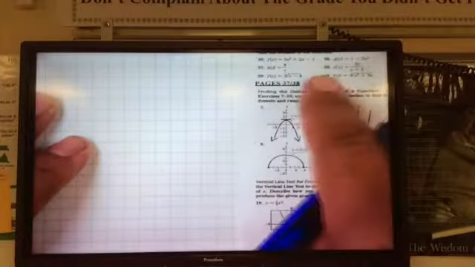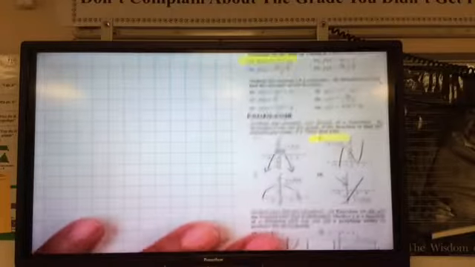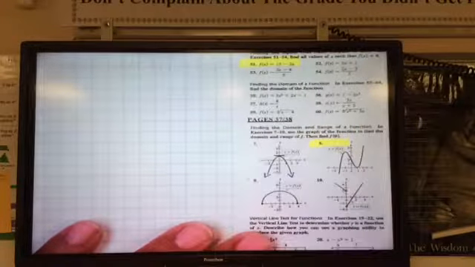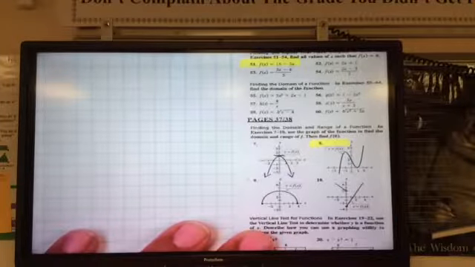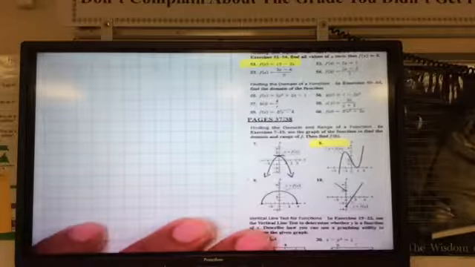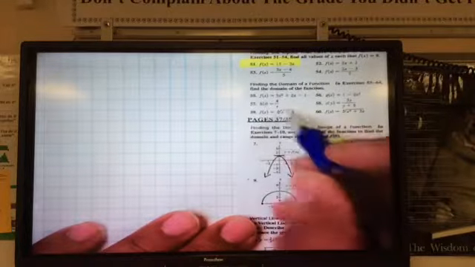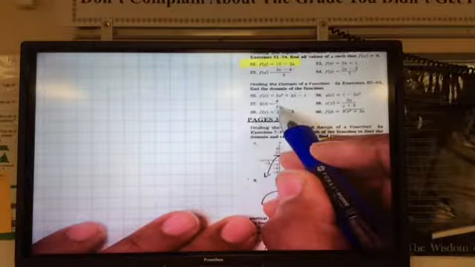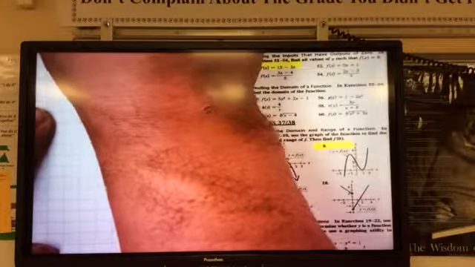Now, in 55 through 60, we're looking for the domain of a function. Now, in general, the domain is all real numbers, and then we start taking away things that are not part of that domain. And there are two things we're going to be concerned about. We can't divide by 0, and we can't find an even root of a negative number. So we have to be concerned about this one, which is a fourth root. We have to be concerned about this one, where we're dividing with the variable. Same thing here. So number 57 and 58, we have the same situation.